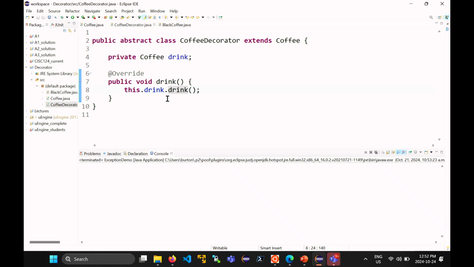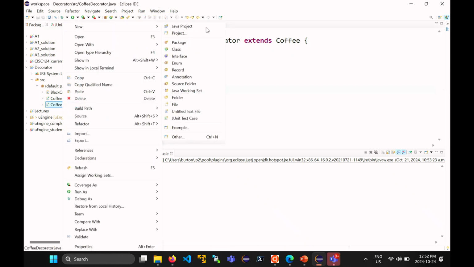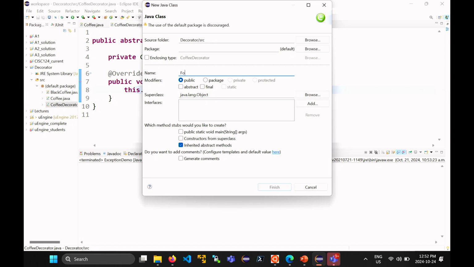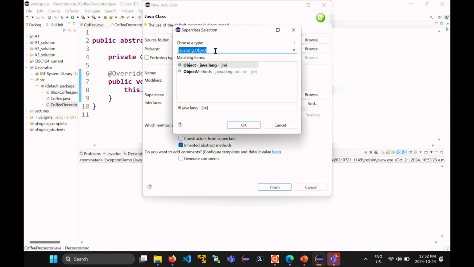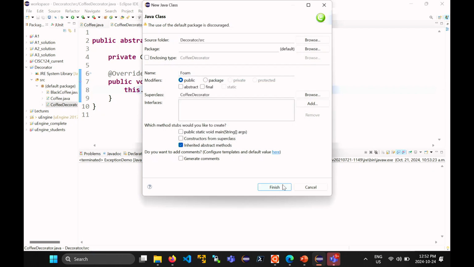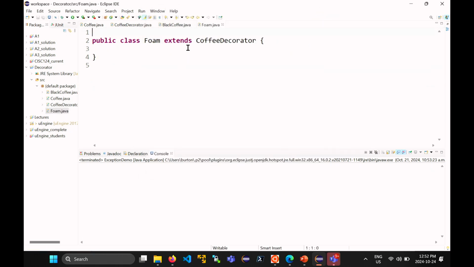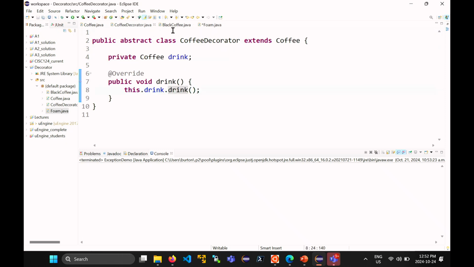Okay, so now we want an actual decorator. I want to implement the foam, milk, and sugar classes. So do foam. Its superclass is coffee decorator. So there's our foam class. Oh wait, coffee decorator extends coffee. I need a constructor.